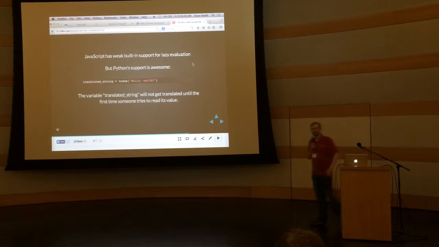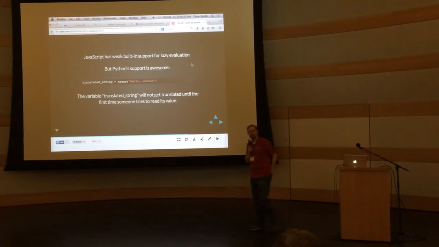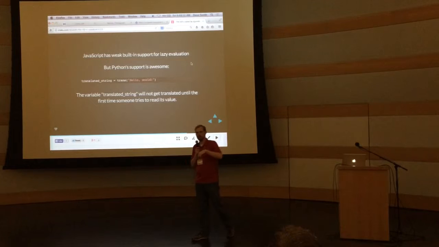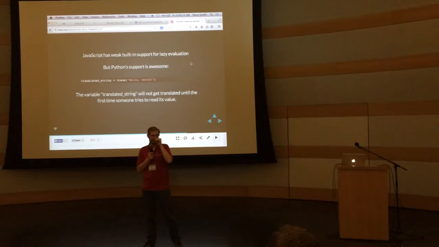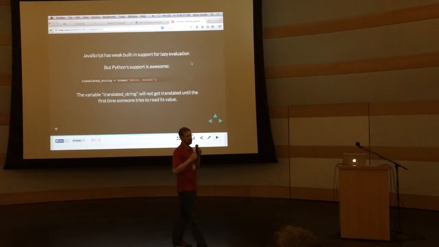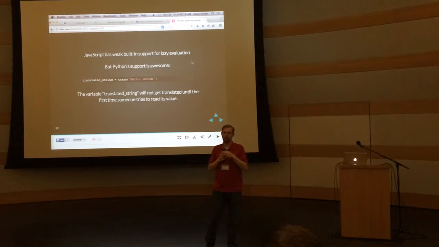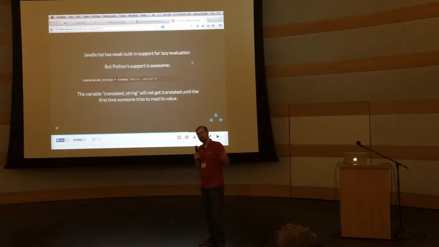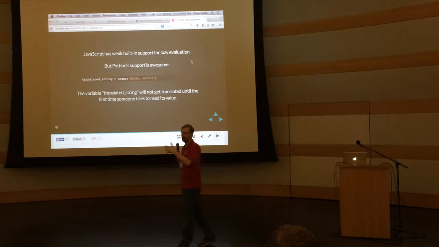Okay, I want to tell a brief story about Haskell. Haskell built lazy evaluation into the language. Now I'm no Haskell expert, but they have some really cool stuff. I can write a function in Haskell that returns an infinite data set, and by default, it will only evaluate the pieces of that data set that you actually try to read.